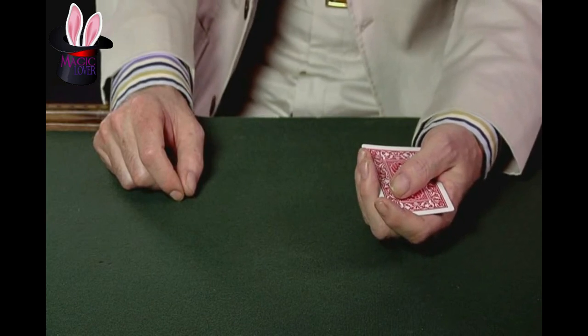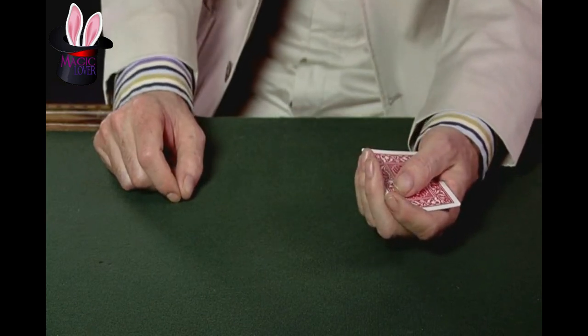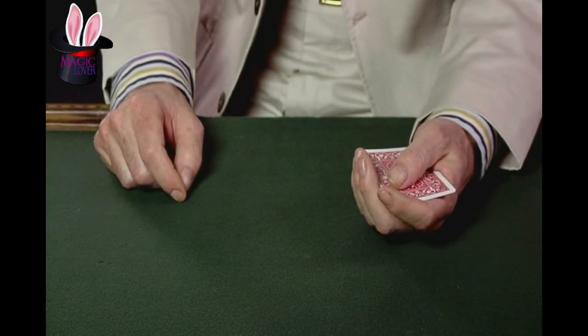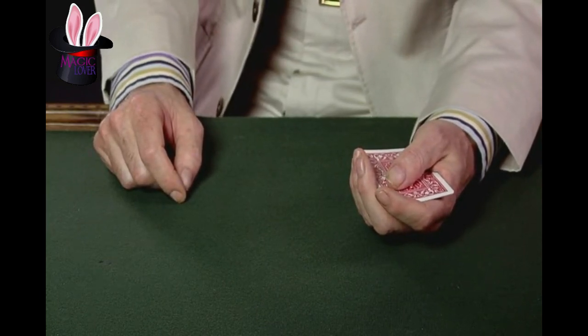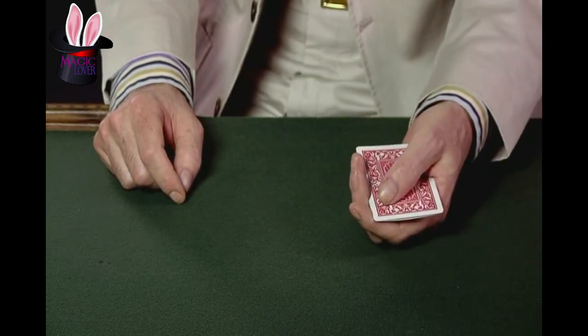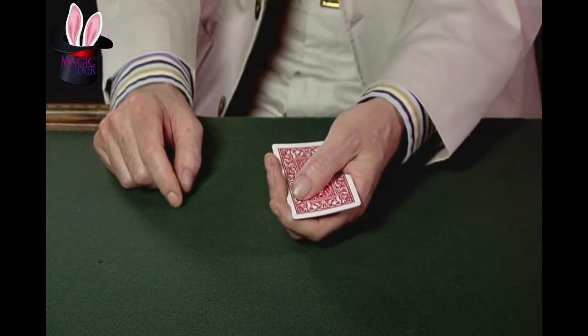In some of the packet effects, you'll find a move called the Gemini Count described, asking you to do the Gemini Count of Brother John Hammond. In fact, Darwin Ortiz has a wonderful routine using this very count. Let me show you the count in case you come across it.